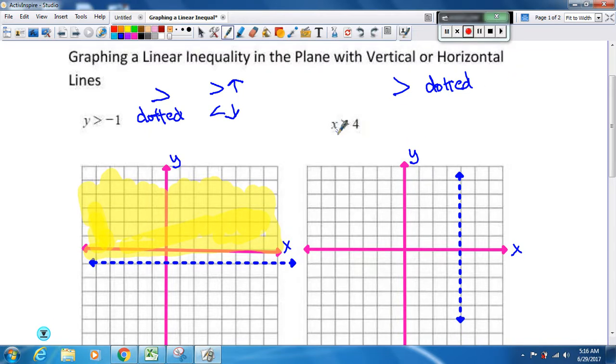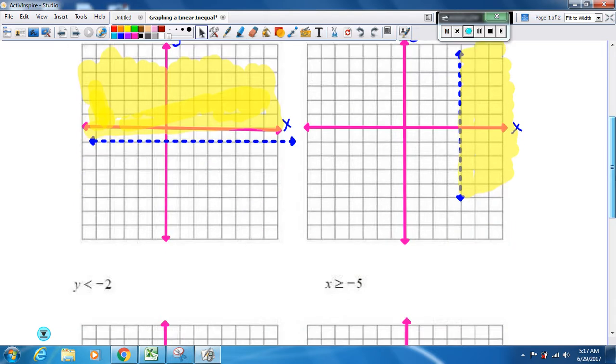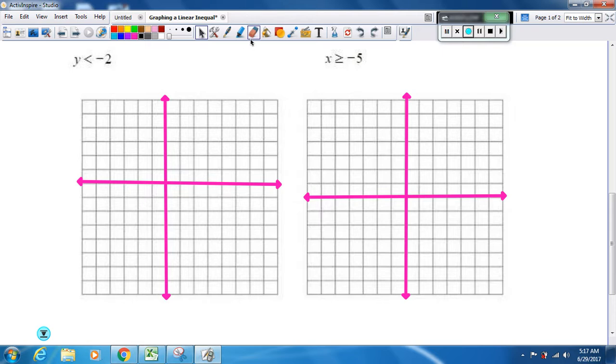Now this one's different for the shading. Here's the rule if you're talking about going through the x-axis. If the inequality is greater than, that's where your arrow points in the same direction. If it's less than, it goes in this direction. So this was a greater than problem, so we are going to color to the right of our line. Again, you want to be careful not to go over the line as much as possible because the line is dotted. Okay, again, your graph is your answer. The next one.